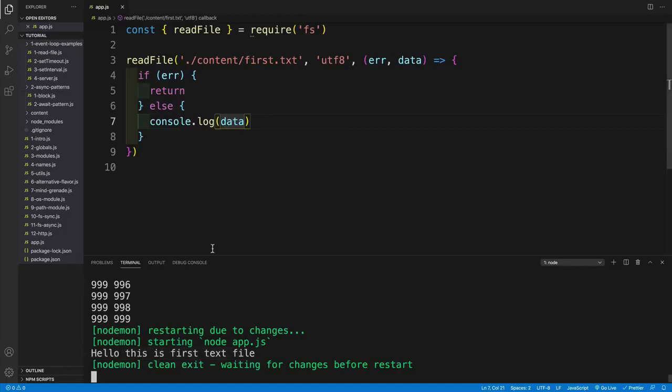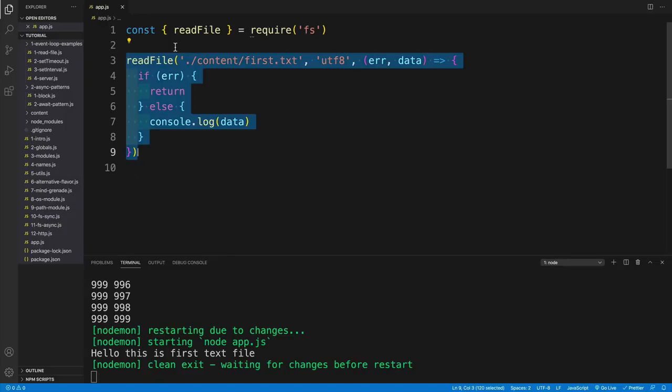And we shouldn't be surprised if we see in the console, hello, this is a first text file, because we already covered the setup, right? So we pass in the path, we pass in the encoding, and then we set up the callback. Now the problem starts if we would want to perform multiple actions. If I want to read 2 files and then, for example, write one, correct? So what would be a better solution?